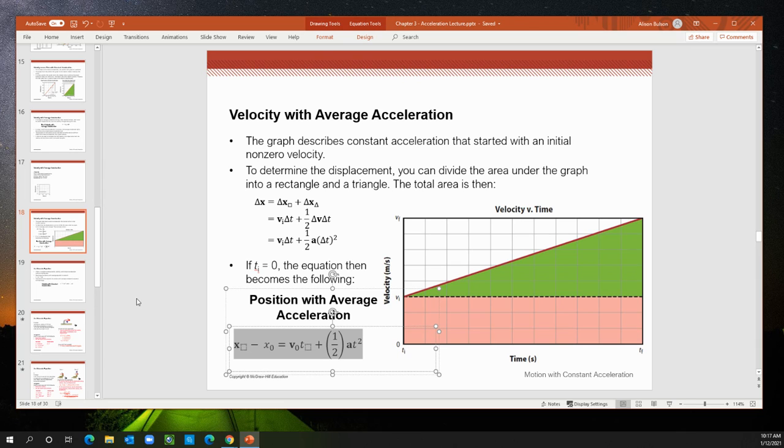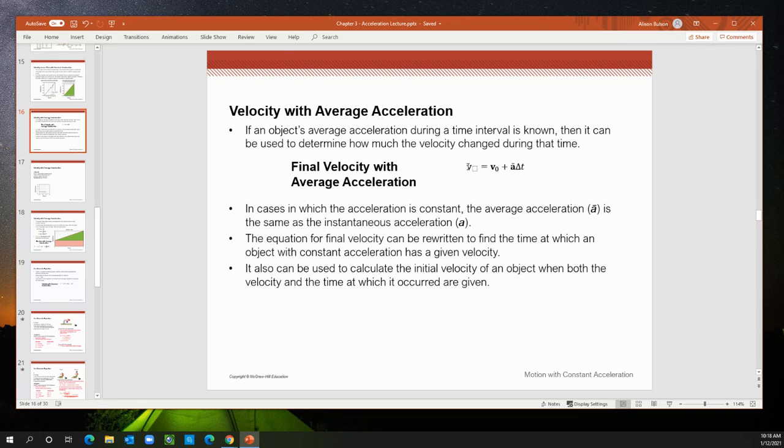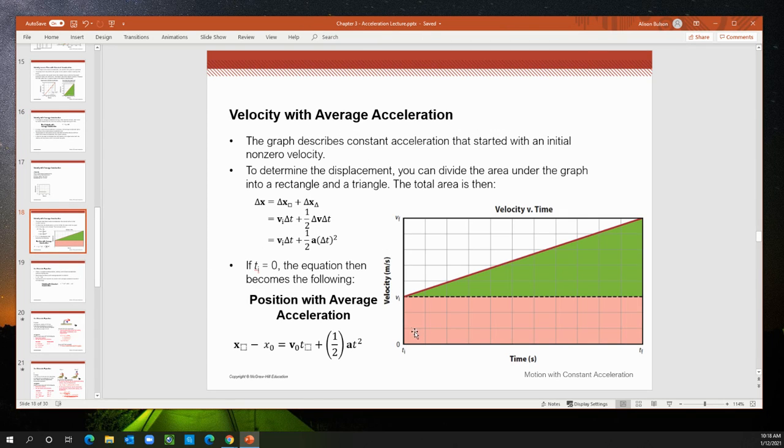So looking at velocity versus time graphs, this is the big idea for this section. Looking at velocity versus time graphs, we're able to apply the straight line function to velocity versus time to have an equation for velocity. And then we're able to apply the idea of area of a velocity versus time graph to find the equation for distance or displacement. I'm being a little bit casual with those two words. We need lots more practice with these equations. And so this is just meant to be an introduction.